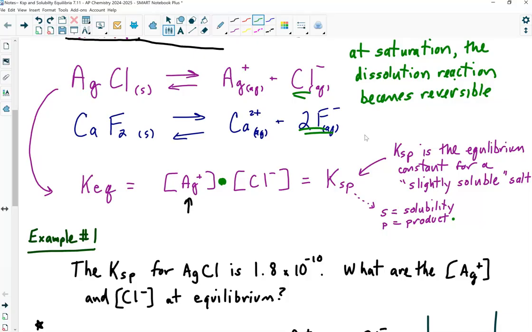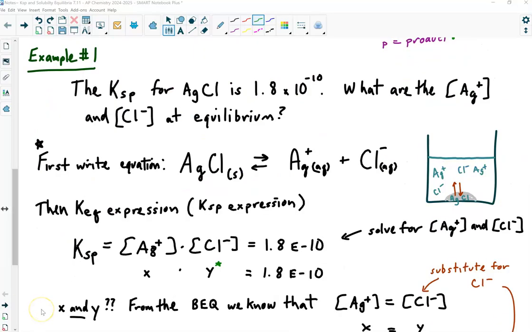We're going to do 2 sample problems, then we're done, okay? All right, so here's how these are going to shake out. You're almost always going to be given the Ksp, right? And so it says the Ksp for silver chloride is 1.8 times 10 to the negative 10. What would be the concentration of silver and chloride at equilibrium? Or they might ask you, what is the solubility of silver chloride, or the solubility of silver ion, okay? They're asking you for the concentration, because remember, this is the concentration of a saturated solution, and in a saturated solution you've reached the solubility limit, okay? So kind of what Brendan was asking about before.